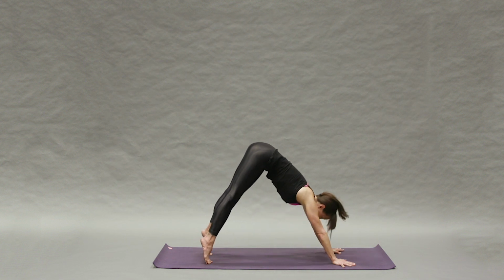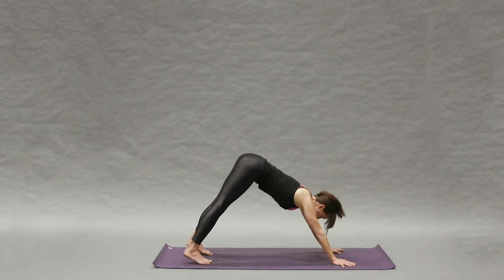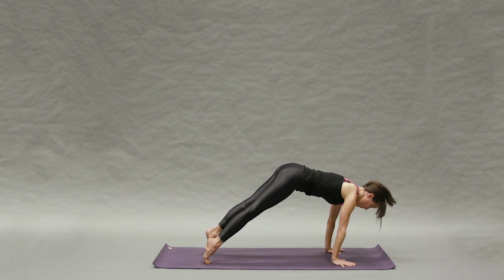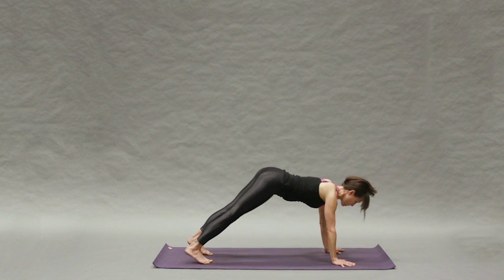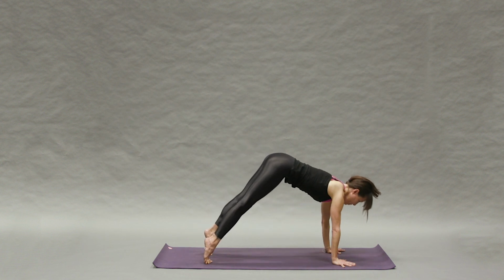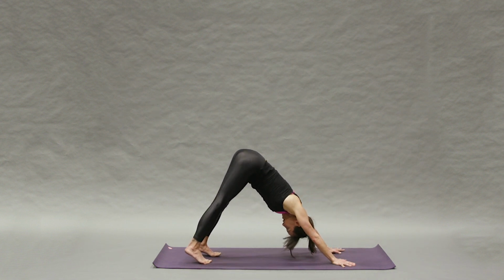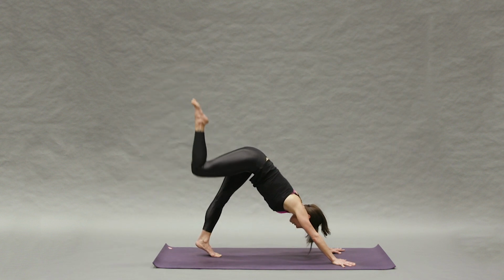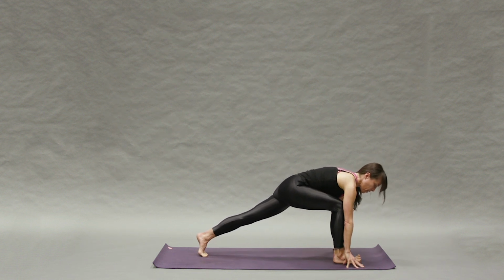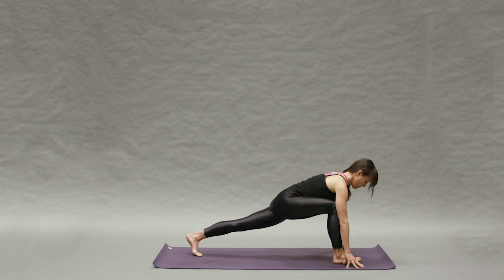Shift forward to plank on an inhale. And we'll pull back to downward dog pose on the exhale. Again, inhale to plank. Exhale to downward dog. One more time, inhale to plank. Exhale to downward dog. Lift the right leg, inhale. Exhale, step the right foot through to the front of your mat. Be on your fingertips. Feel the right thigh draw back a little bit and engage through the back leg, the left leg.